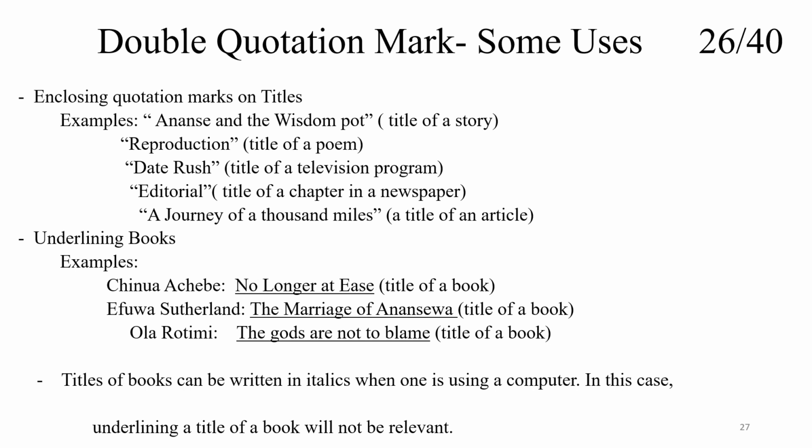So if you are writing to distinguish the title of the book from your other words in your sentences, you equally need to underline it. You need not put them into quotation marks. Take note of that. We have a book we call The Gods Are Not to Blame. It's written by Ola Rotimi. It's the title of a book. And so when you are writing, you need to underline the title of the book.